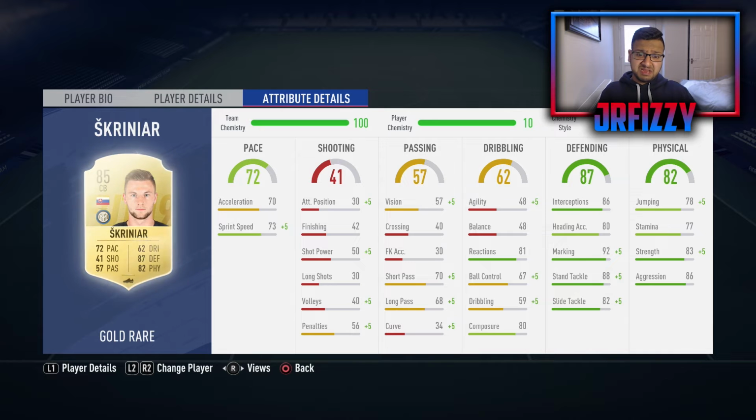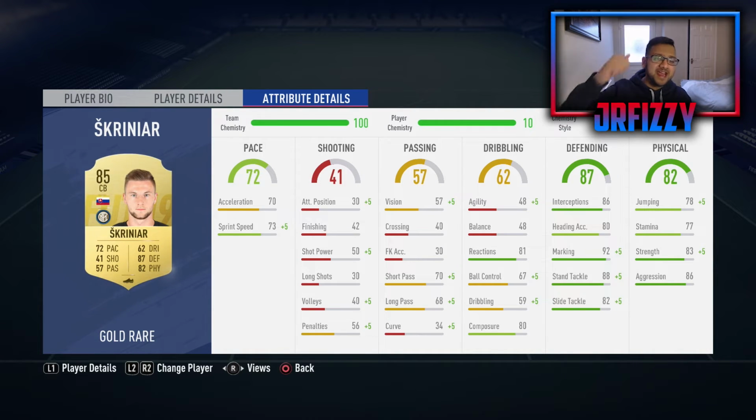Me personally, just go full out, man. Slap a Shadow on him. You know, it's going to become a meme eventually. Like, just slap a Shadow on him. It's as simple as that. He goes up to 85 pace, 85 acceleration, 83 sprint speed. He's defending high 90s.